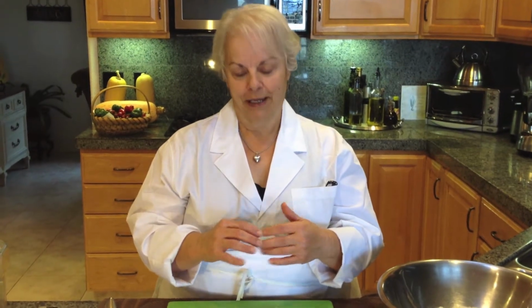So one day I came across this recipe for focaccia, and I really didn't know what focaccia was. So when I read the recipe, I liked the idea because it was something new, so I wanted to try it. I was so excited. So I did, and I did it many ways, but I came up with my own recipe, and this is my own recipe. And it's very easy and simple.